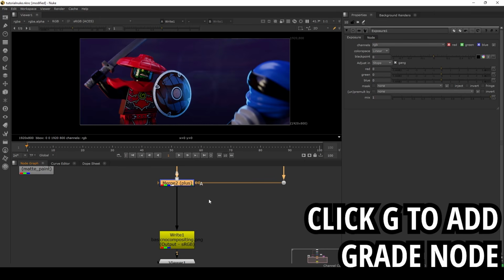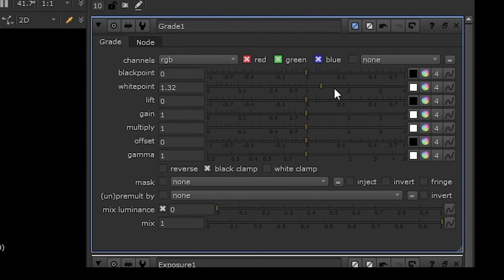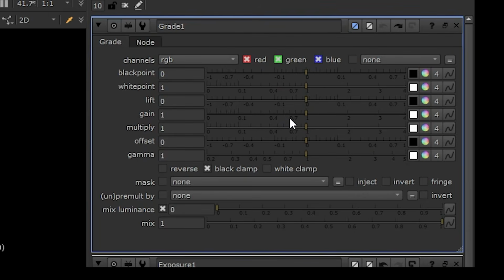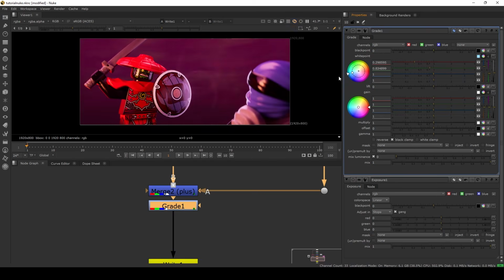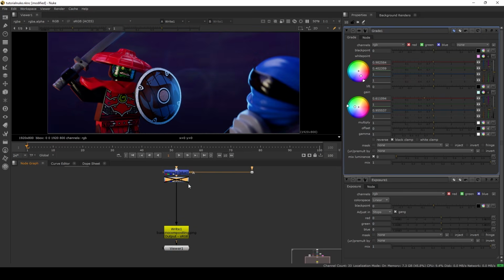After all that, I'm going to be adding in some color grading. This is what I end up using. I mess with the white point here because it's the cleanest one to mess with, and the gain to change color. So I click on the color wheel beside those two, and you can change the color, the white point, so we can really just mess with the colors, and then change the gain color, and just like that, you can totally change the feel of your image. Now it feels like the Matrix or something similar. All right, so next up, I'm just going to disable that because I don't want to mess with that.